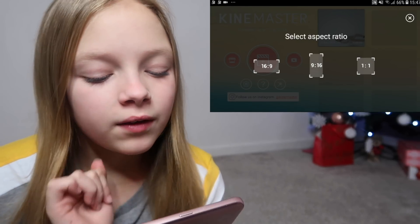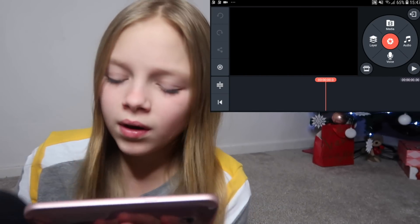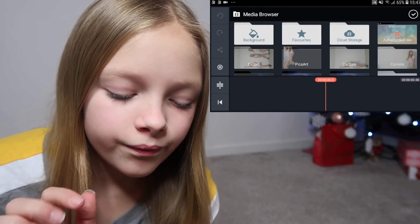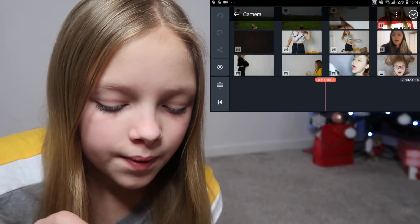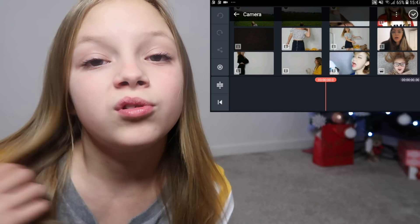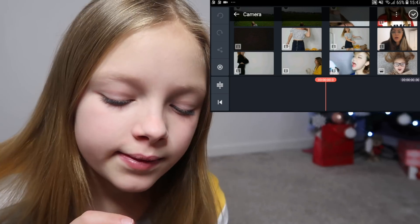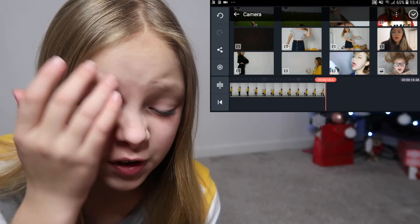You want to press make video, 16 to 9 ratio. Then obviously you want to press media. You want to go to camera. And then I have already pre-filmed a clone. How you do a clone — just film, take a person here and a person there. I'm going to add my first video in. Remember to rotate it fast.